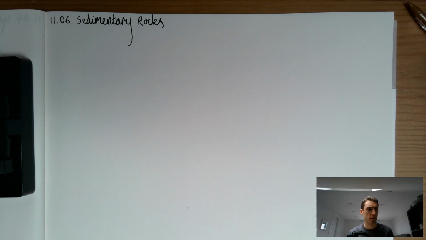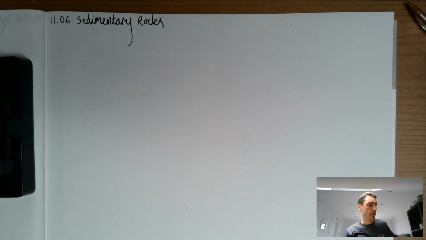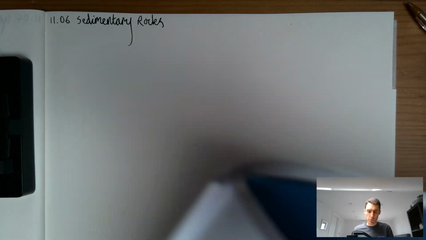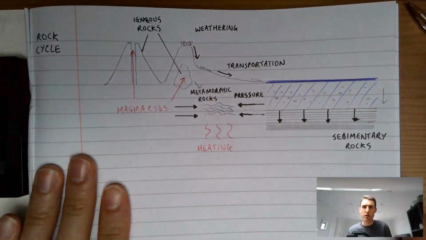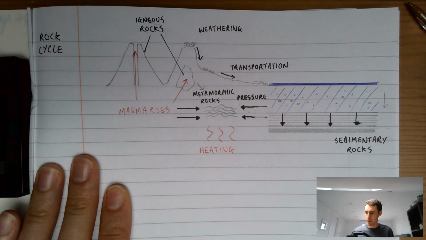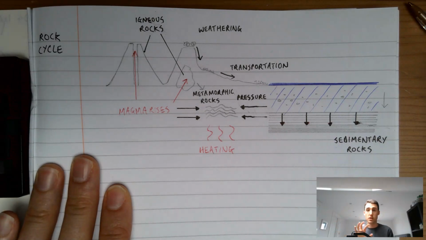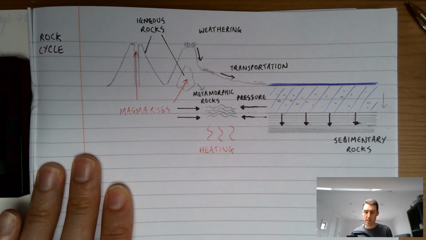Everyone, welcome to this video on lesson 6 of the Earth and Climate scheme of work. This lesson is on sedimentary rocks, and with all these lessons in this mini sequence, it's worth starting by going back to the rock cycle and relaying the whole story to students, and then showing which part we're going to zoom in on in today's lesson.